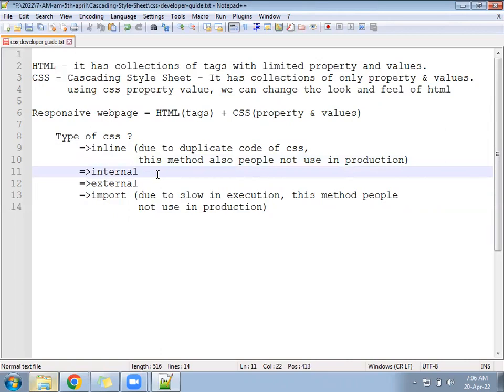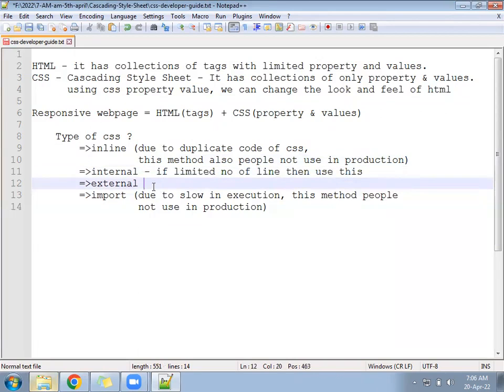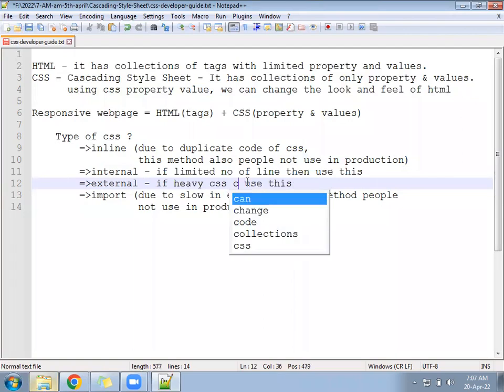If we have limited CSS code, a limited number of lines, then use this. If it is a heavy CSS file, use this. For heavy CSS code, it is better to use this method.